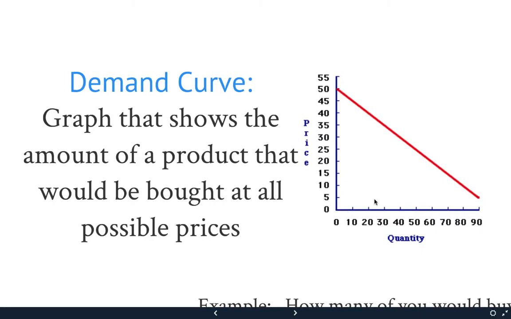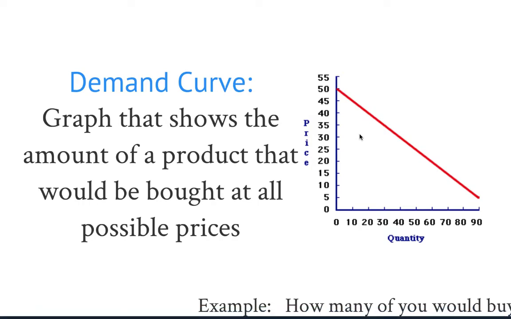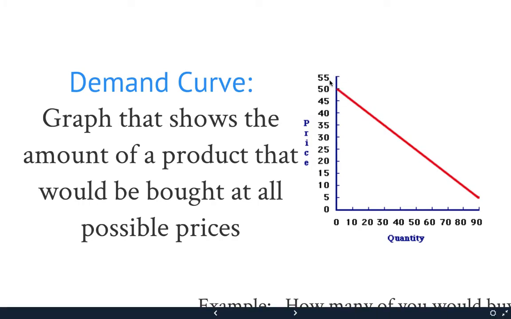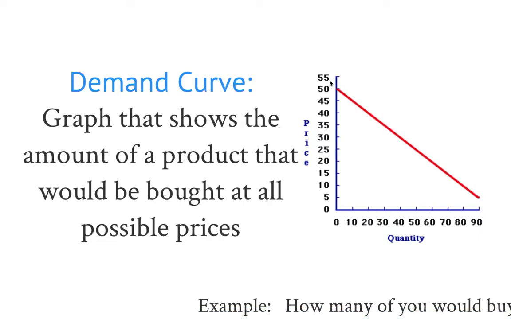And so at $0, you read it this way, not up and down, you read it left to right. At $0, 100% of goods would be sold, okay, for whatever this good may be. At $5, 90 would be sold. At $10, 80 would be sold, and so on. And for whatever good this may be, at $50, that's too much money and nobody is going to buy it.